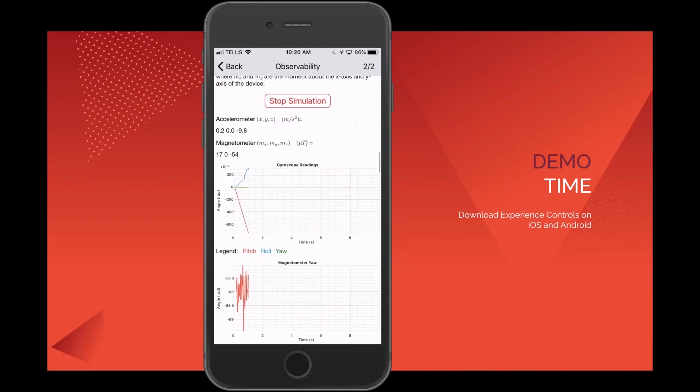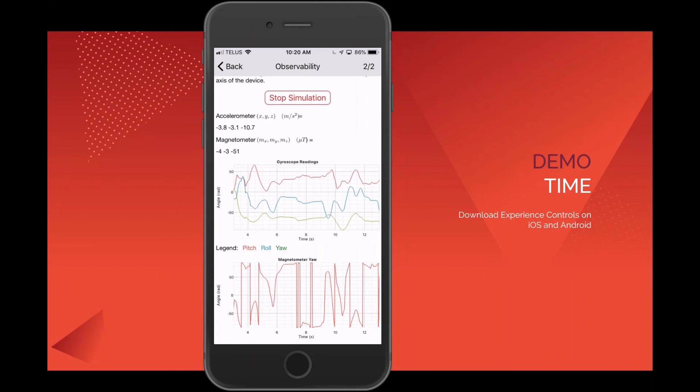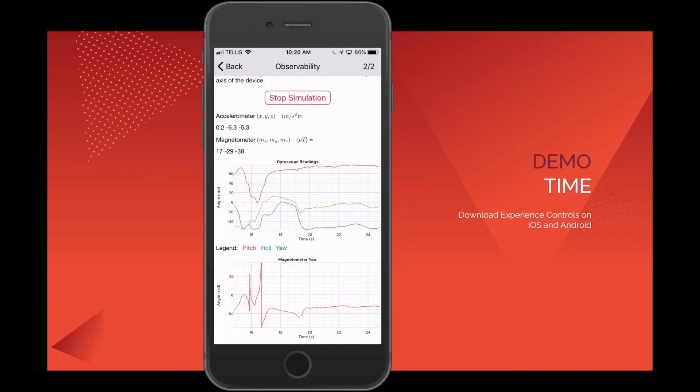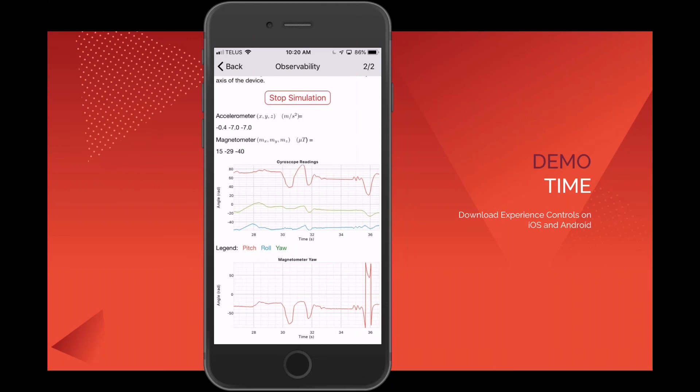When I get down to the simulation and hit run, what's actually happening is I'm using the IMU on my phone — an observer running on my phone using our simulation engine — to estimate the pose of my phone in real time as I move it around. So students immediately see not just how observers are used, but how observers are possibly used on their actual phone that's in their hand at that time. It's really interesting for them to see how this device in their pocket can be used in real engineering.